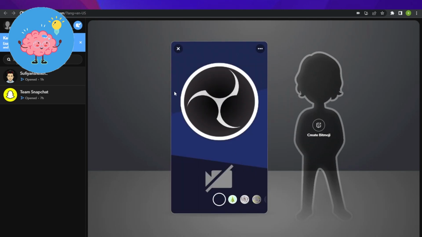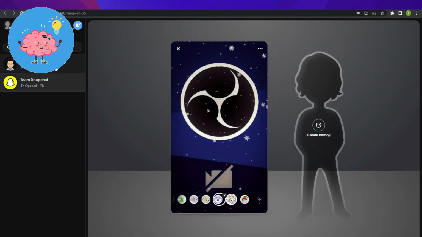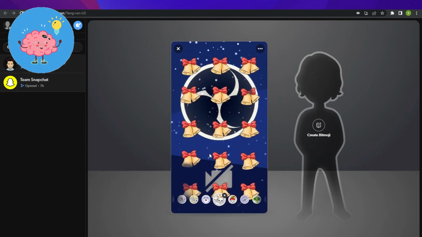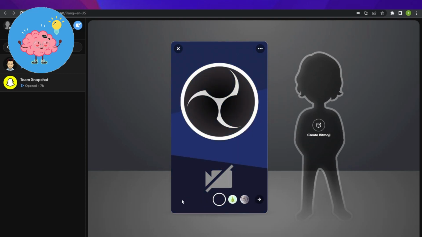So this is the Snapchat PC view, which is totally nice, I must say. It's not like the mobile version, because this is showing me the OBS right now, so this is cool, I must say that. It also shows you some effects you can see here, and it is also showing me the chats and all the things. So yeah guys, this is super cool and super nice, and I must say, if you want, you can go here and you can have it.